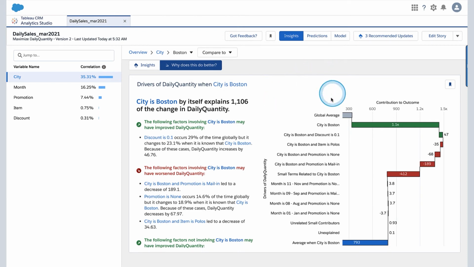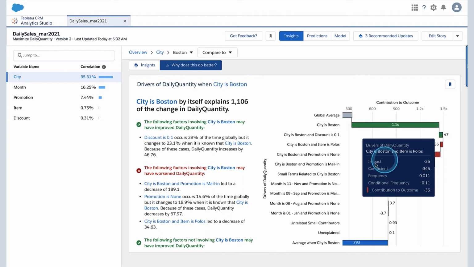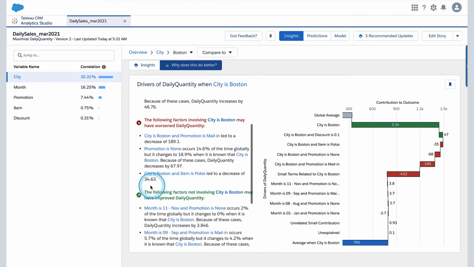That's pretty much what it's saying. Now we see city Boston and items polos. Okay, so this is not so good, and probably somewhere here there will be an explanation, so you can see this impact, what it is, and you can dig into this. Later you can go look at polos separately, and then polos in Boston, and do some analysis, etc.